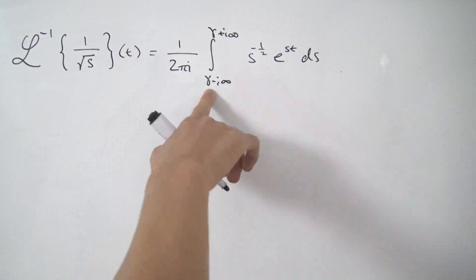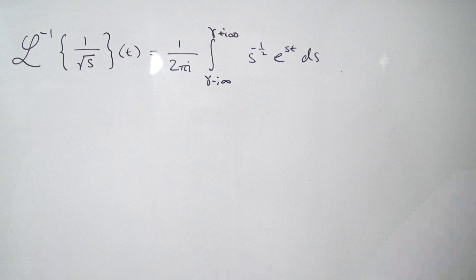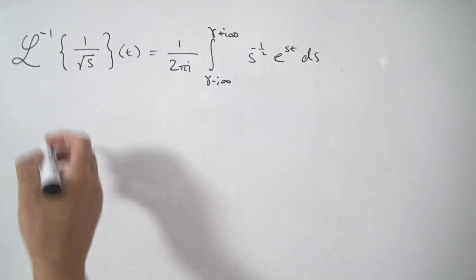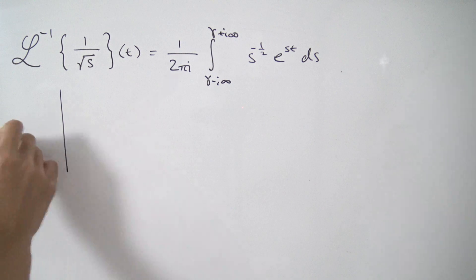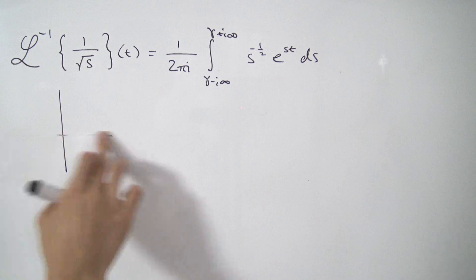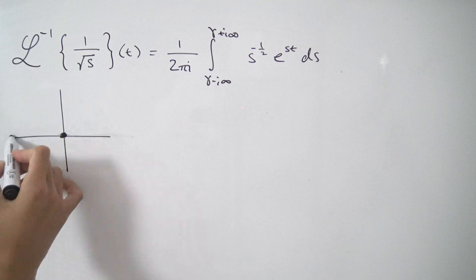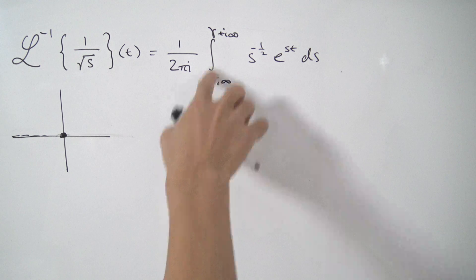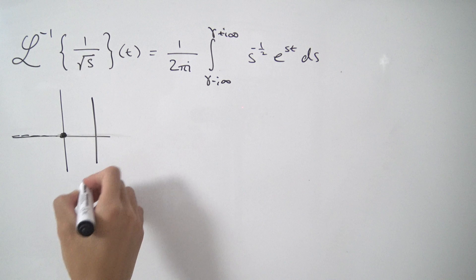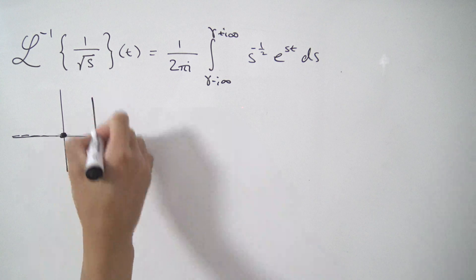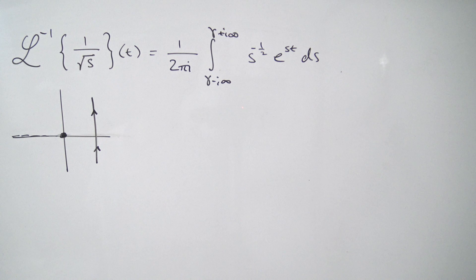You have to be careful with your choice of γ. If your function has poles, then γ must be chosen such that you enclose all the poles in the Bromwich contour. But in this case we're taking a look at 1 over square root of s, which doesn't have poles — it has branch points. So we're going to draw out the complex plane roughly here. This is our branch point at exactly zero, and we're going to have branch cuts oriented so our integral line is on the right hand side, with real part γ, going from −i∞ up to i∞.